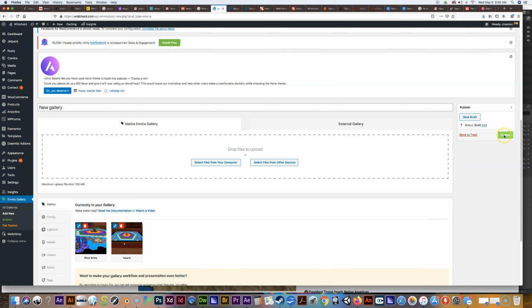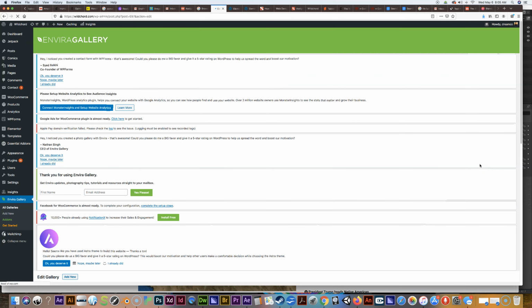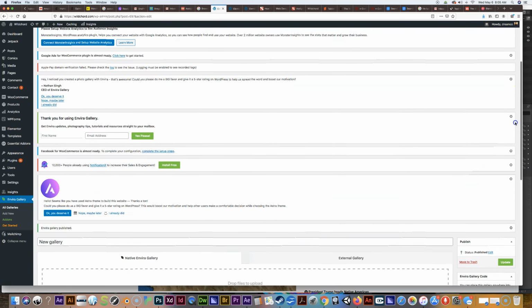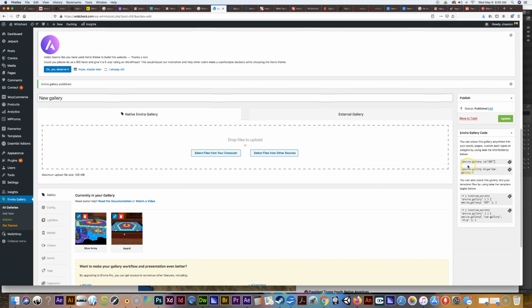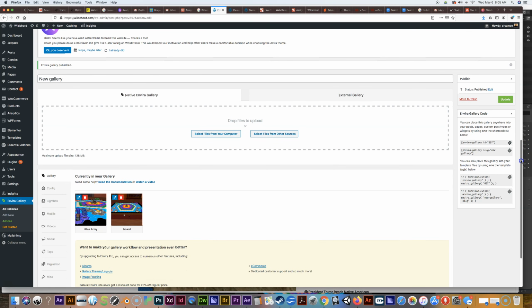You can hit publish, and it will give you what's called the short code, which you can then paste into your document. So here's the short code. You can use either of these. This is code you can put deeper into your PHP web pages for WordPress if you want to be sophisticated about where you put the gallery. But all you really need is a little bit of code like this to drop it in on a page.